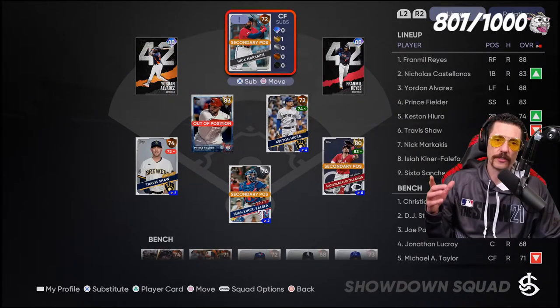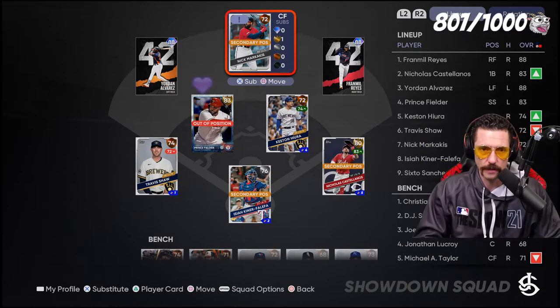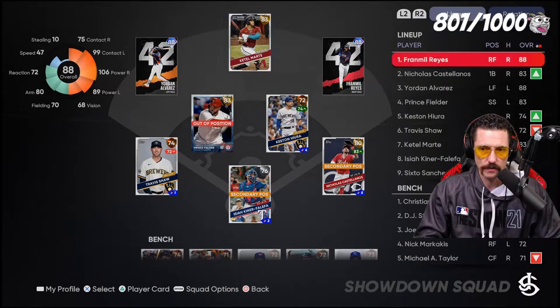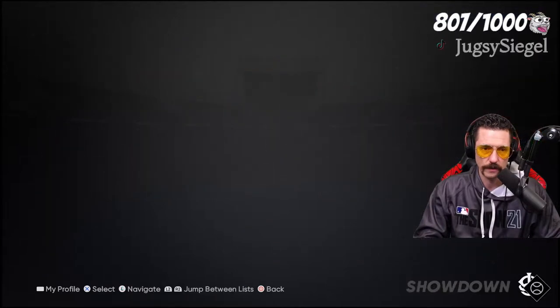And whatever position you draft, you'll have a little exclamation point on that position to let you know that there's a better player available. You go in, hit your X button, and you replace them. So there you go. Now you want to switch your lineup, get the better bat up top more. You're ready to go into the next one.